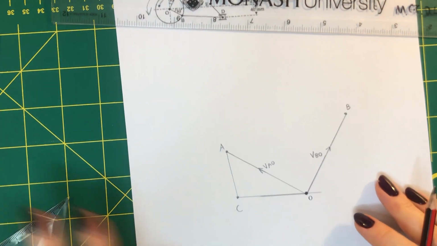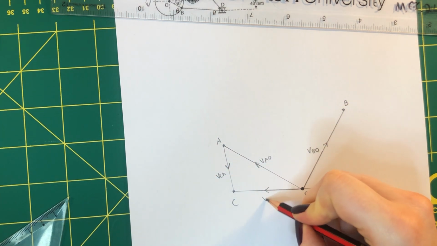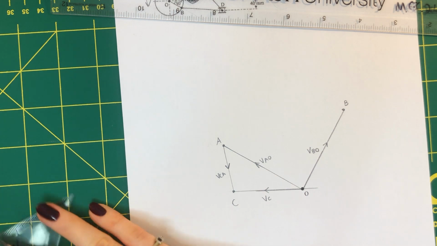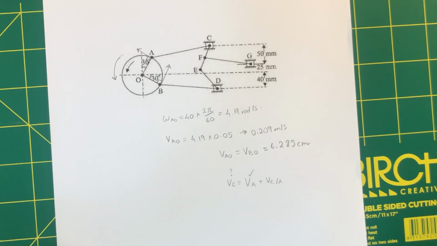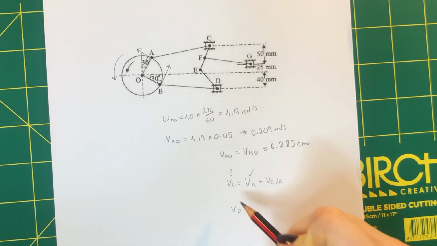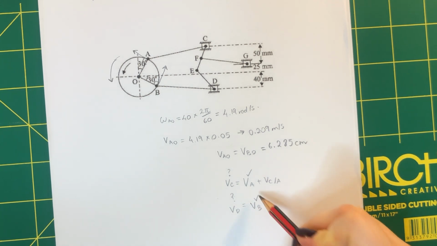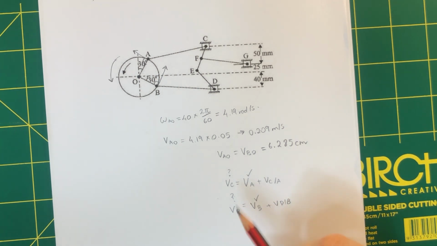Point C. So I have velocity of CA, and I have the absolute velocity of C. C relative to A, C relative to my fixed point, and they both correspond to the terms in my equation. So now we're ready to find our next point, velocity of D. This is our unknown on the left hand side of the equation, equals velocity of B, this is known, plus velocity of D relative to B. Again, we're drawing 2 lines, so D relative to our fixed starting point and D relative to B.